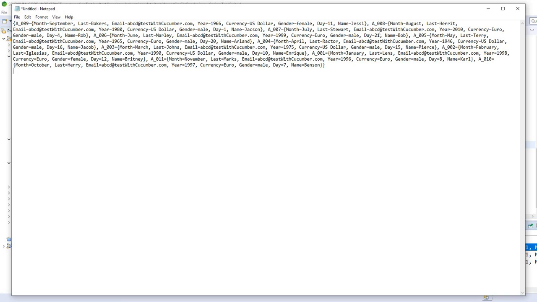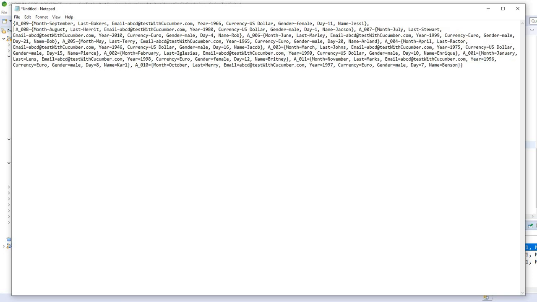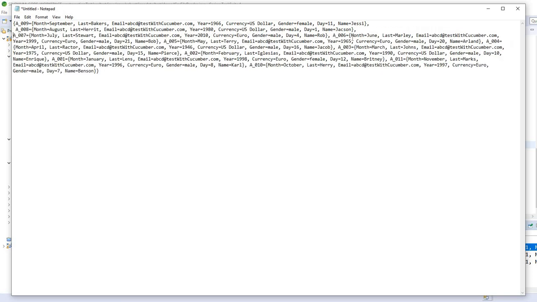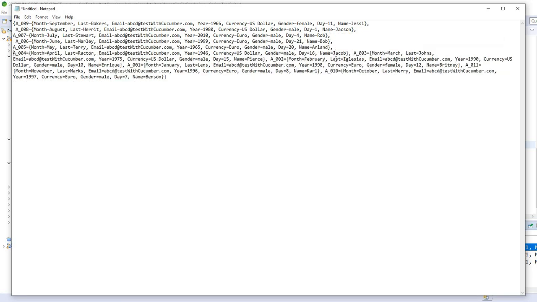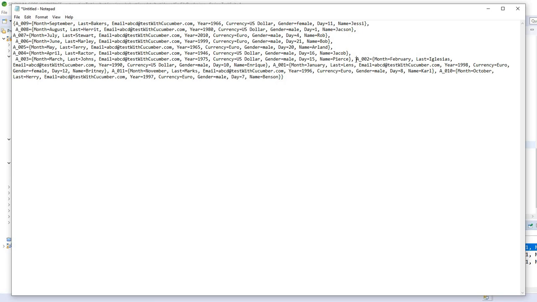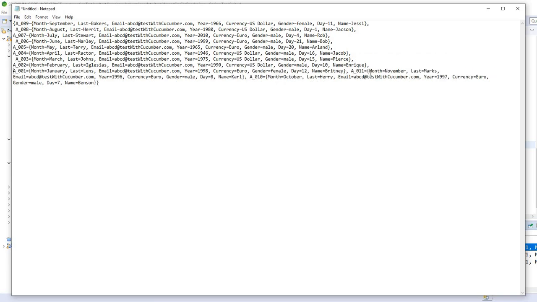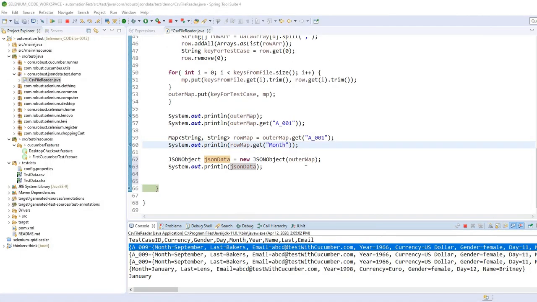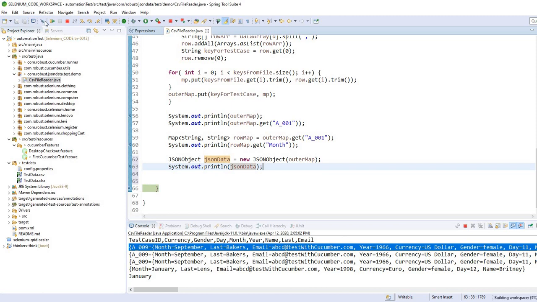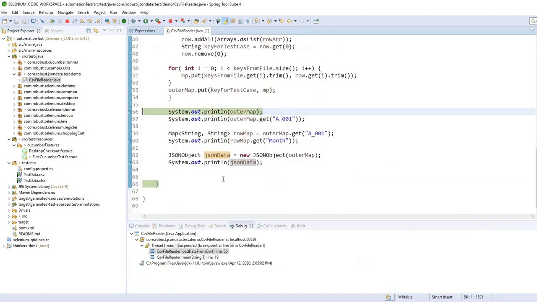So this is the map, right? It has each row here. If you see, each test ID has a map here. Row value, row value. Bear with me. We're almost there. Row value. Each one has a different row. We got all these rows, right? So we got row value here. So now after we are converting this data into JSON, we will see how it looks. So let me go ahead and save this and then run this quickly.